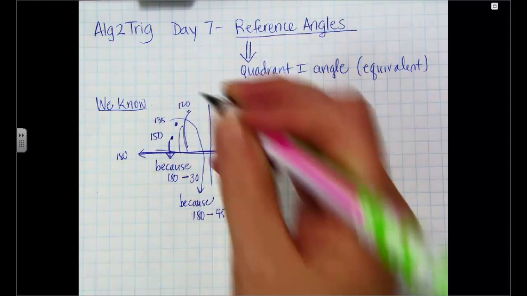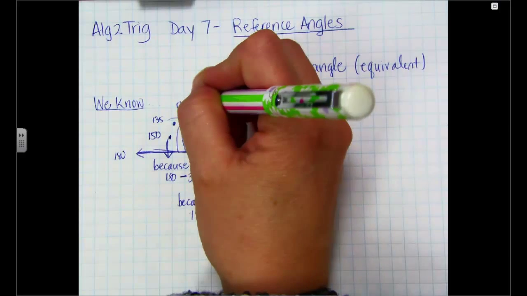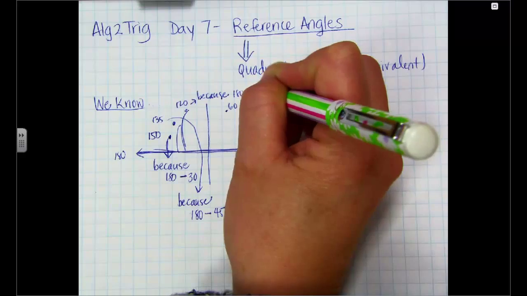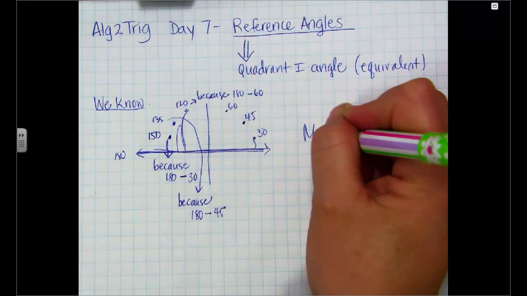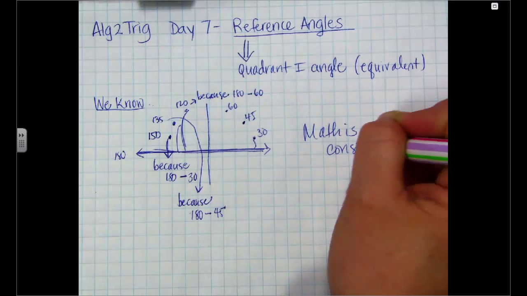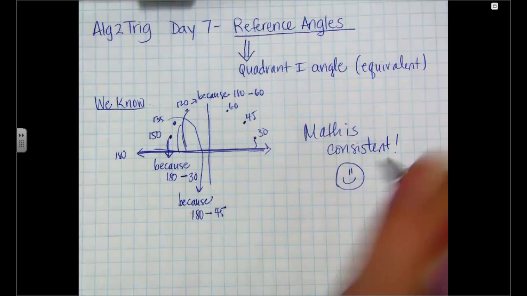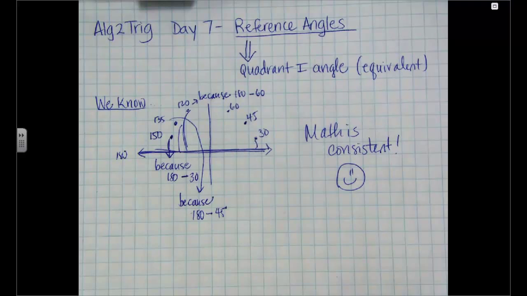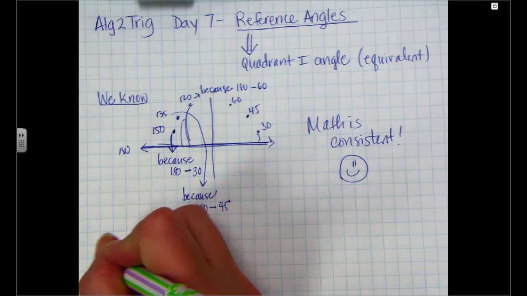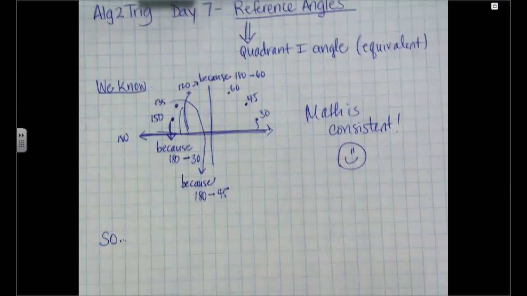The only difference today is we're going to work it backwards. We're going to be given a quadrant 2 angle like 150, and you're going to be asked where it came from. So you'll do 180 minus 150 to say it came from 30. Okay, so math is indeed consistent. You already really know this stuff. It's just that you're going to be given expressions or numbers that you haven't seen before. And the same works for all the quadrants. So we'll do some examples in each.